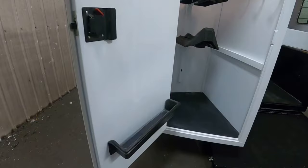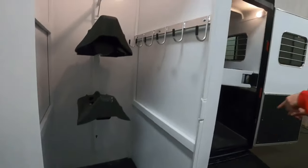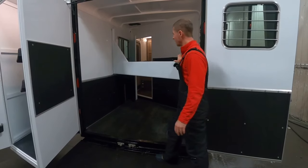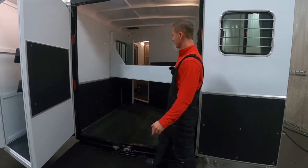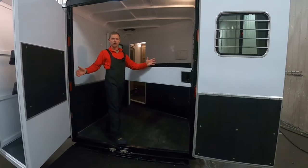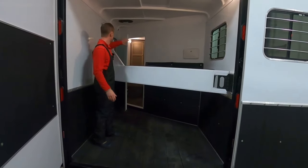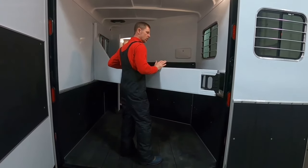You've got the entire back end of the trailer open for loading and unloading — no obstructions, very inviting. We do an extra partition standard; I'm not aware of anyone else that does that. If you've got a 1,200-pound thoroughbred after a three or four-hour trip, the moment you open the back doors he's ready to come out. With the extra partition, it holds him in place until you decide when you want to unload and untie the head. We've got a divider between you and the horse to prevent an unruly horse from injuring you.